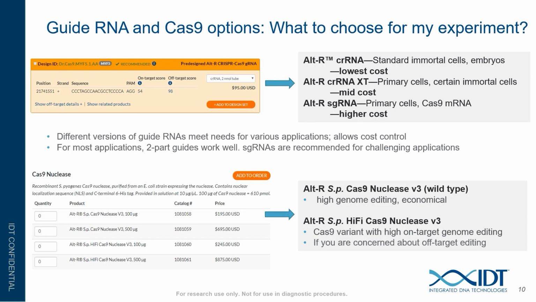After the generation of the guide RNA design, the next step is to choose your guide RNA and the Cas9 reagents. This is the screenshot of the previous inquiry. You can see the guide RNA sequence, genomic positions, and the on- or off-target score. And you can expand the off-target details to take a look at the potential off-target sites. The tool also integrated the option to select the Cas9 nuclease, and at IDT, we have different options of Cas endonuclease to choose from.